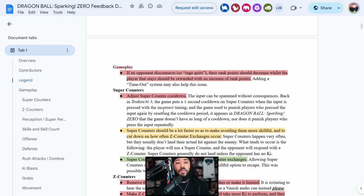Grandmaster Hawk specifically mentioned this. There's a YouTuber by the name of, I believe, Tymir. Tymir made a video and he spoke with Grandmaster Hawk through Discord DMs, and he showed some screenshots where he was talking about how much longer the cooldown was and how you got punished for it in Tenkaichi 3 compared to Sparking Zero. I understand that they also opened the input window because before it was a frame perfect input in Tenkaichi 3, whereas in Sparking Zero it's a 4-frame window, and that's for the sake of accessibility.